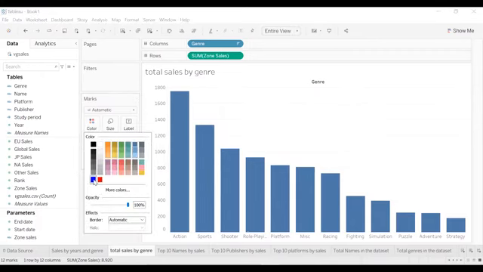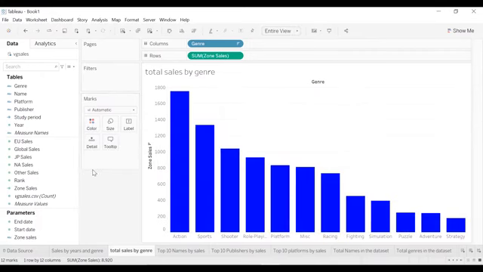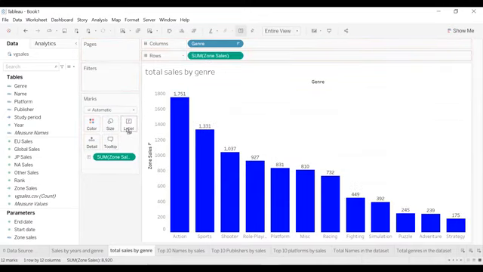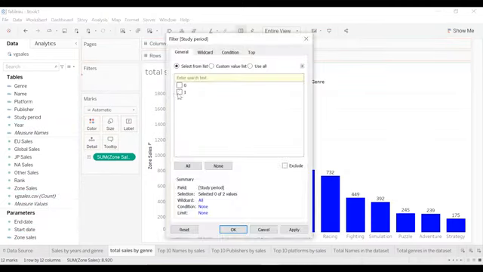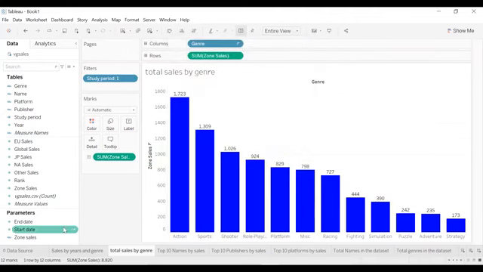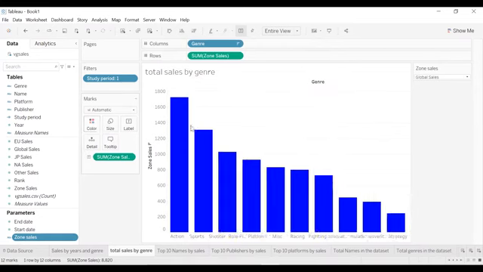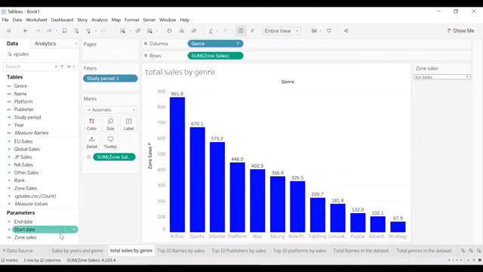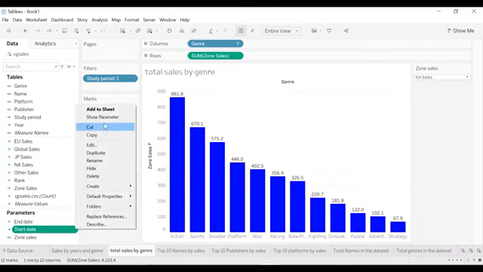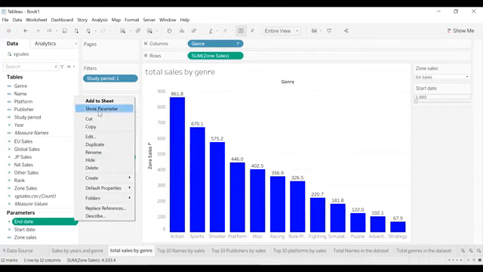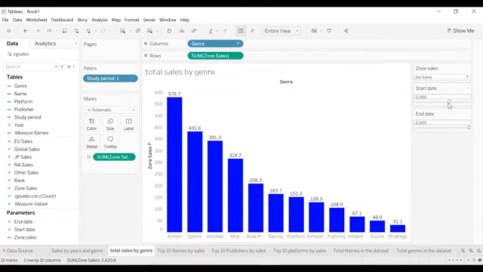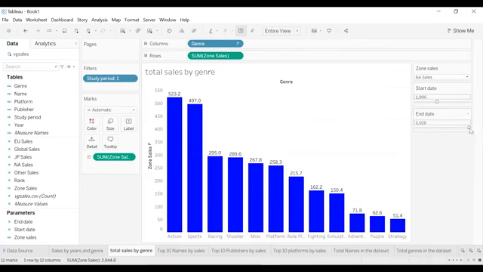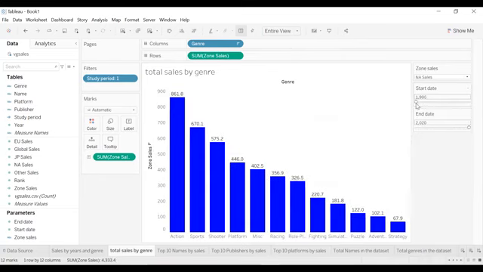We can change the color into the blue, right? And we press Control key, we put it into the label, right? We select the study period, right? 1, apply, okay. And we select our zone, so show parameter, right? Global sales, Europe sales, and North America sales. That will depend on the date, so start date and end date, okay. So as you can see here, it will change depending on the year, and it is an interactive chart, right?